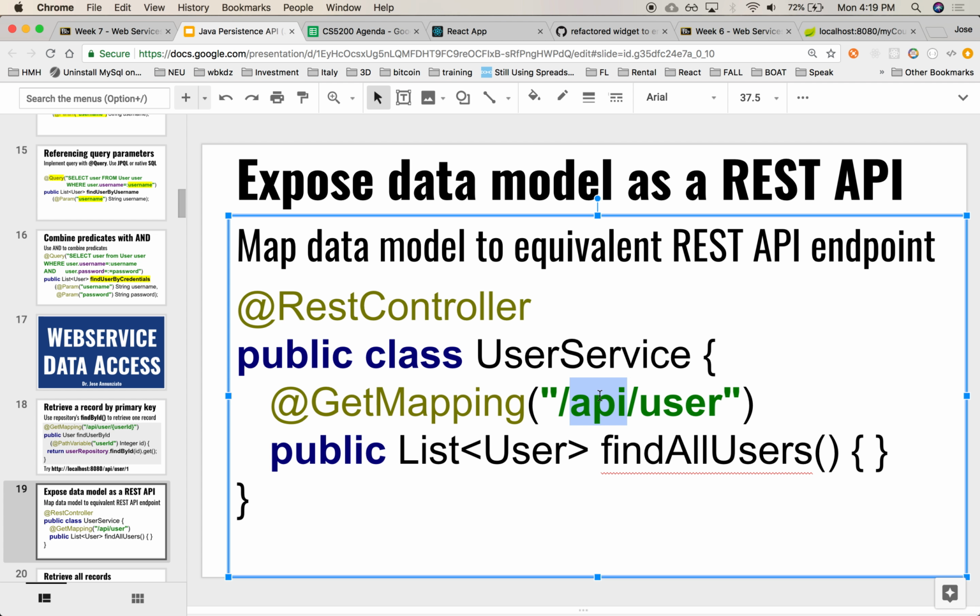/REST is also very common. /data is also very common. But /API is by far the most common, right? And what it does is that it captures the idea that we are interacting with some very well-defined API with posts and puts and deletes and whatnot, with a particular URL that matches, following a criteria, right?